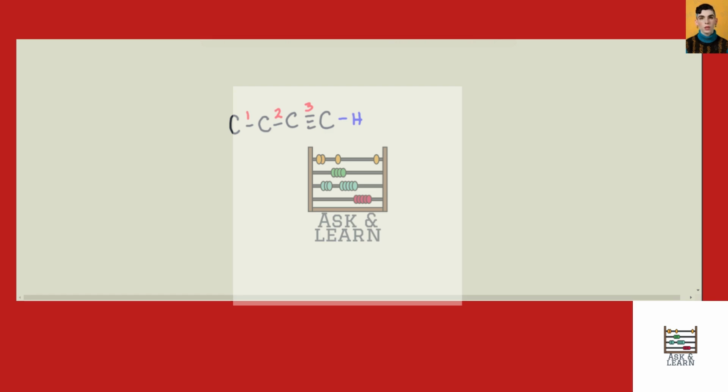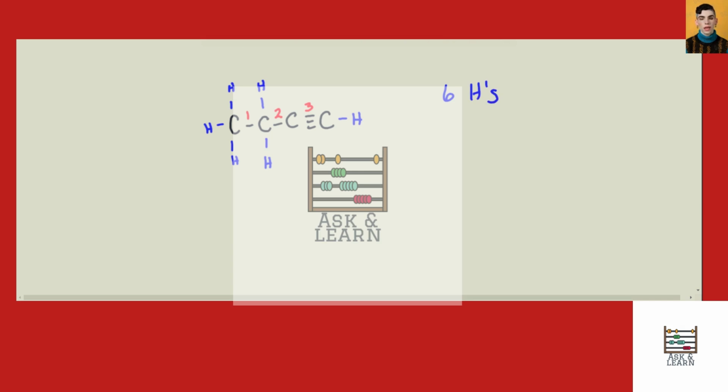Moving 1 carbon to the left of that, this carbon between bonds 1 and 2 has 2 bonds, so we need a 3rd and a 4th to get to 8 electrons or 4 bonds. The carbon at the left-hand side of this has 1 bond to another carbon, which means it needs 3 hydrogens. So counting those up, we have 3, 4, 5, 6 hydrogens. Okay, that was the first part of this question.